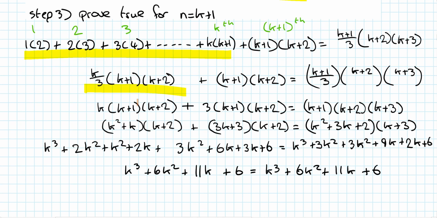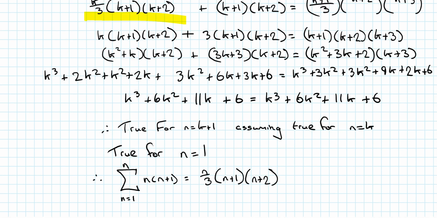So I've just gone and multiplied out from the left-hand side to the right-hand side to speed us up a little bit. Coming from here to here, I multiplied everything by 3. So all of this getting multiplied by 3 gets rid of the fraction. This gets multiplied by 3. And this gets multiplied by 3 to get rid of the fraction. Multiply it out, being really careful, and you should find at the end that what you get is left equal to right. So make sure to complete it by writing out your final step.